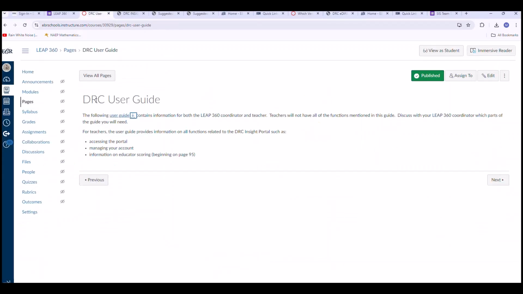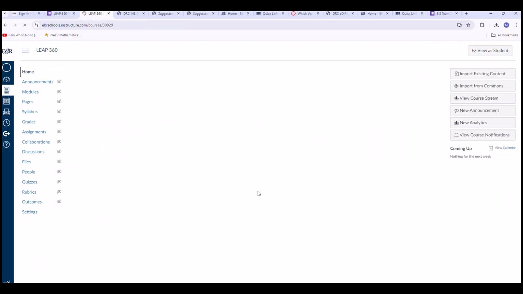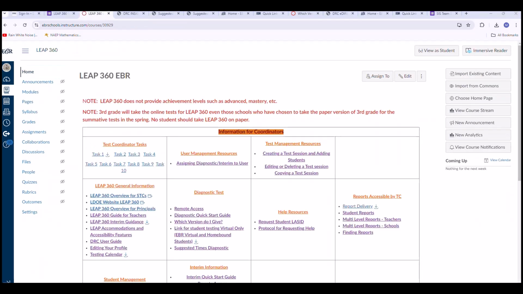Remember, if you make an error in setting up your test sessions and you already have your students in there, all you have to do is copy the test session and then enter the username and the correct form. Because chances are you probably will make a mistake with the form numbers.